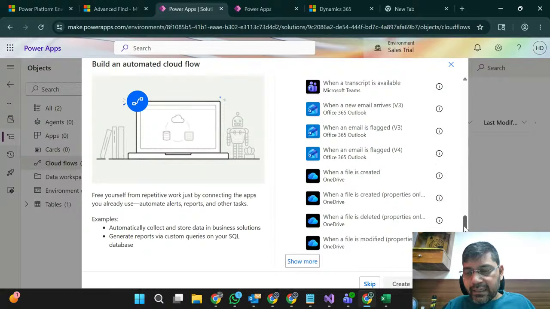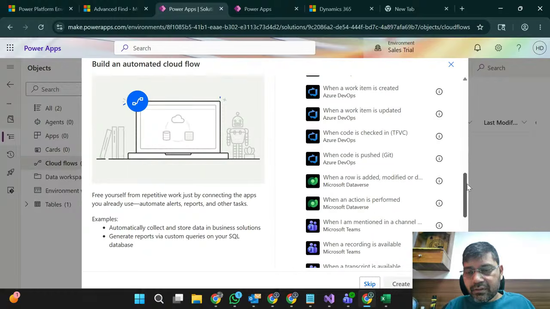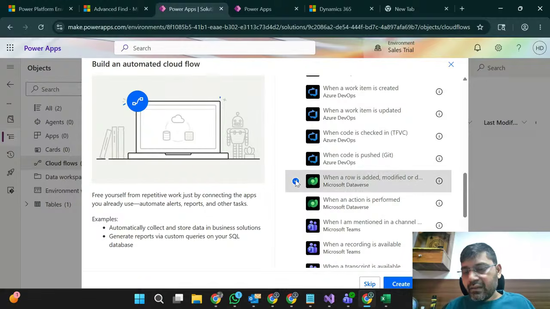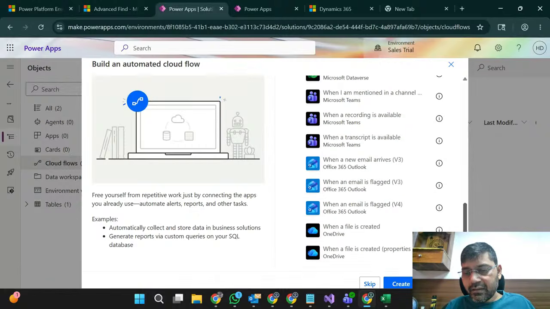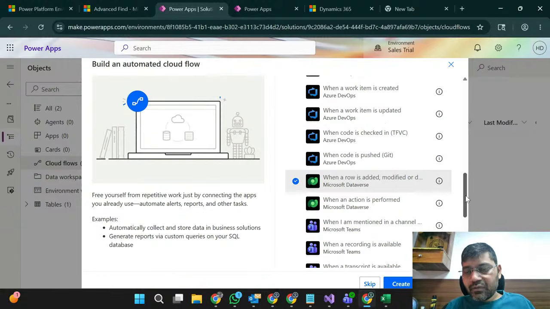We can add more event triggers, like when a row is added or modified in Dataverse. If we want to add any logic related to Dataverse, we can select from here, or we can skip the trigger and define it later. Because we are working with Microsoft Dynamics CRM, let's use this trigger point.